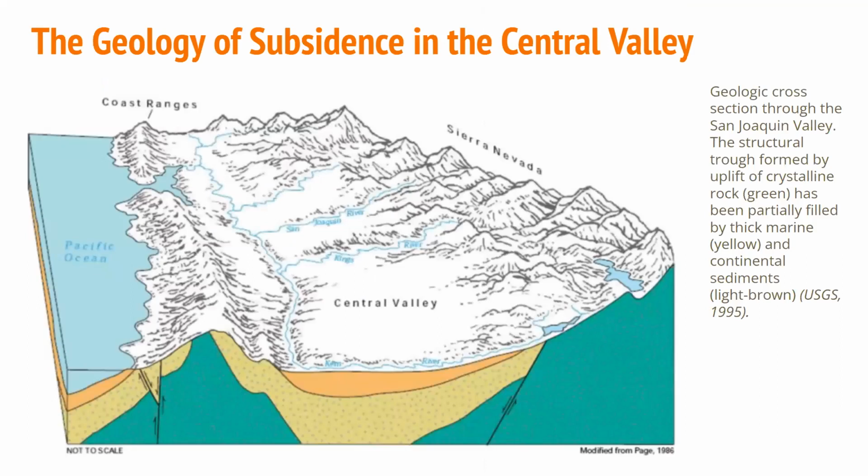So let's talk first about the geology of the Central Valley or San Joaquin Valley as a whole. The San Joaquin Valley was carved out 60 million years ago. En route to the Pacific Ocean and a bay connecting it, rivers deposited clay, sand, silt, and gravel. 2 million years ago in the Pleistocene epoch, which is also known as the Great Ice Age, the Sierra Nevada began to lift a little higher, and that raised the alluvial fans, which steepened the rivers and then made the force of the rivers much more erosive.